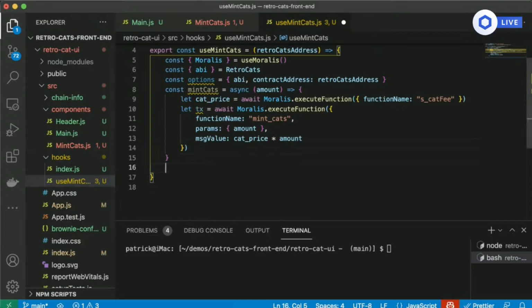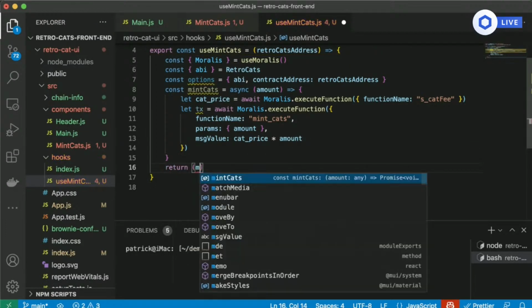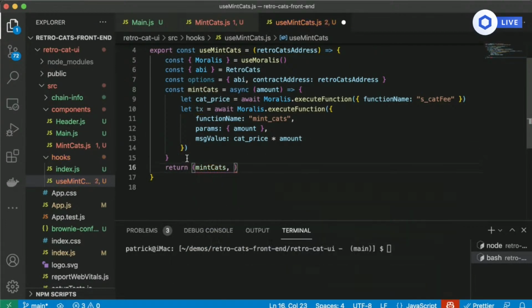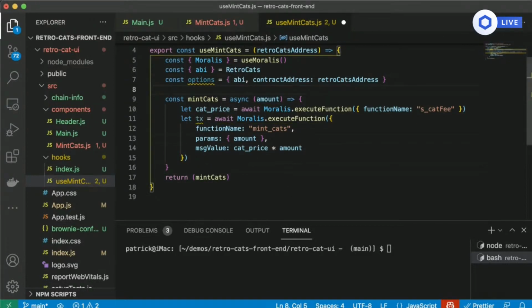So we're just going to return mint cats, and we also want something that can keep track of the state. Because we want to know what state the transaction is in. Has it gone through? Is it still pending? Where is the transaction? We want to keep track of the transaction state. So once again, we're going to use a useState hook.